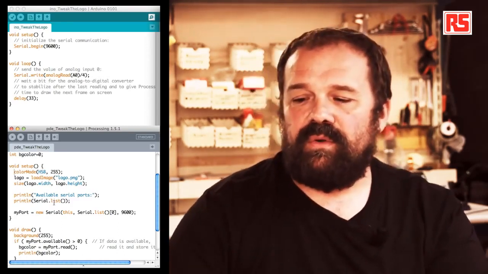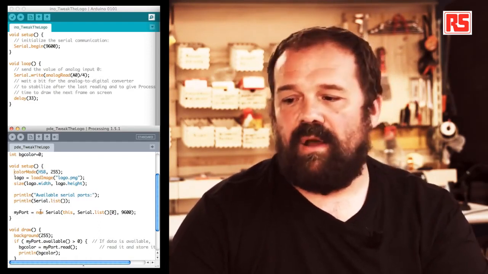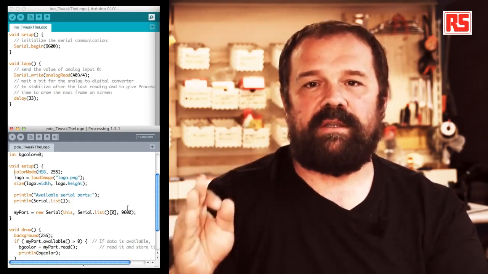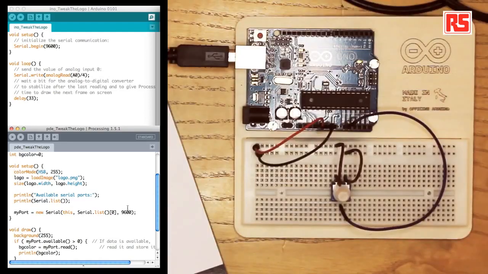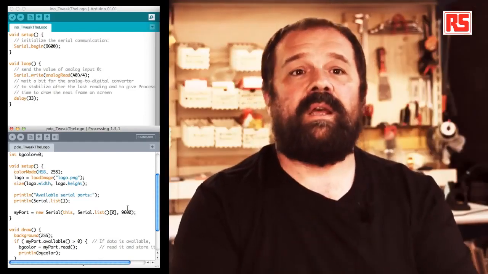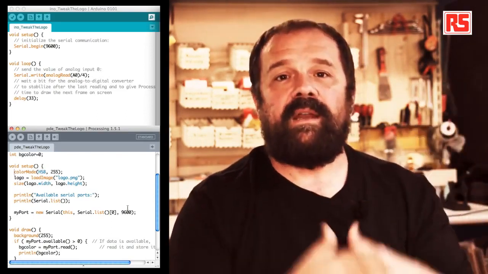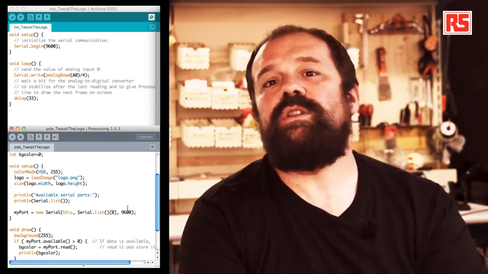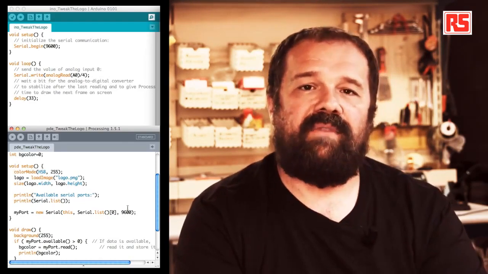So if you look at the code that we have here, myPort is defined as a new serial object that picks the element 0 in the list of ports, so the first port in the list. So on Mac and Linux, this generally just works out of the box. While on Windows, we get a list of COM1, COM5, COM3, COM19. The actual COM ports that you get on your computer change depending on your computer, where the Arduino is plugged in, and a number of other factors.